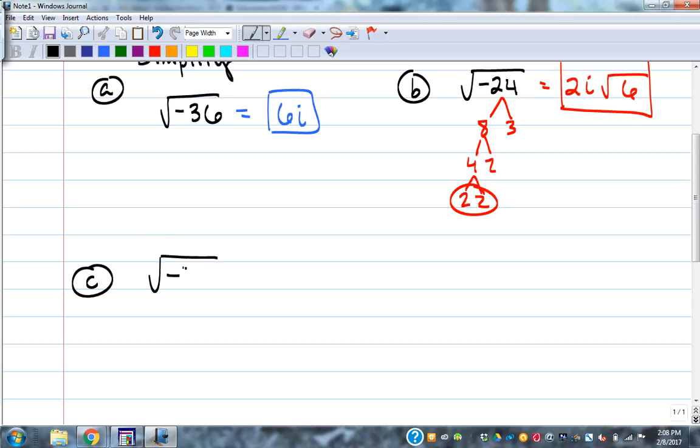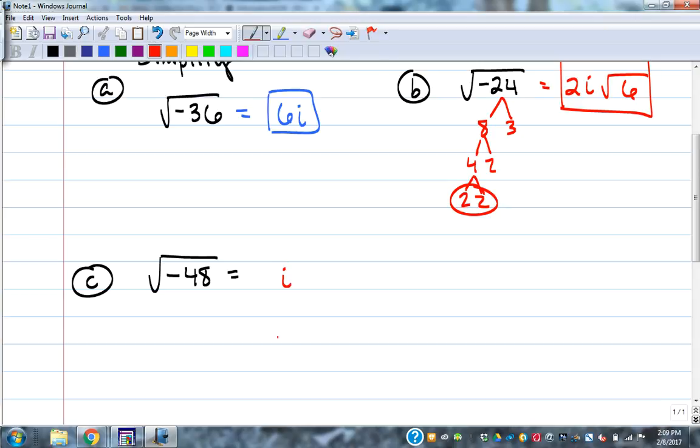Square root of -48. So a lot of the same stuff we did yesterday. I think we probably did some of these same numbers before yesterday. So we've got a negative inside of there. I got a question. Because of the negative inside of the radical, it's the whole reason the i even comes out. So here we've got a negative, so we know an i is going to come out.